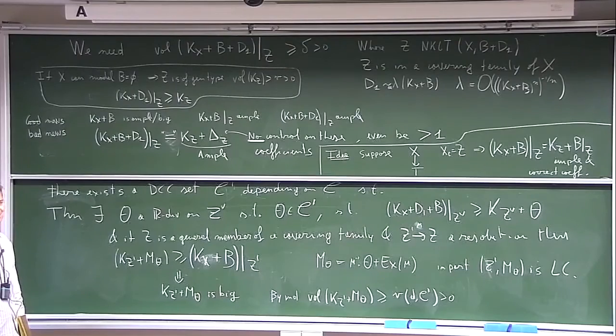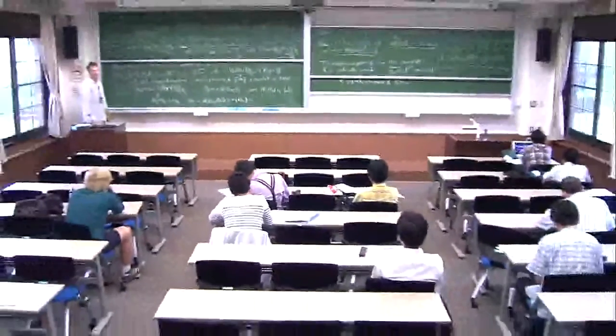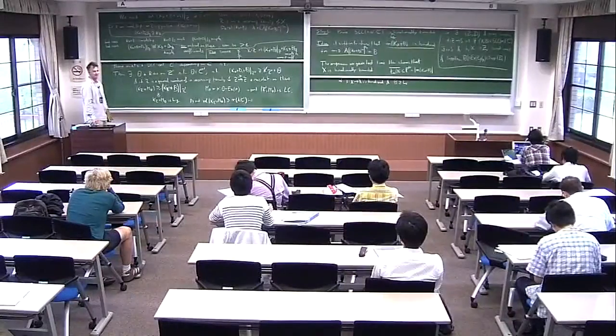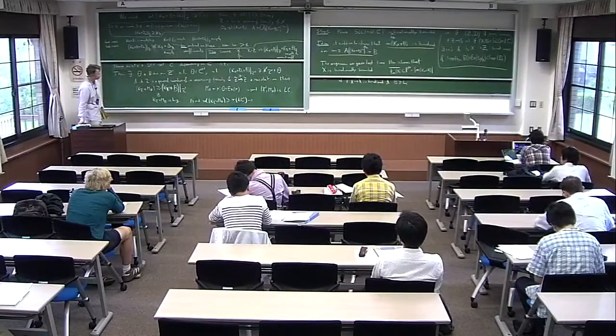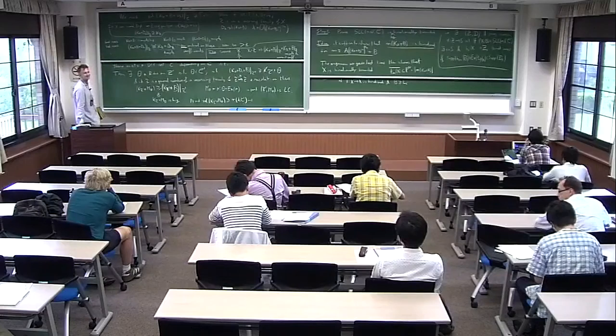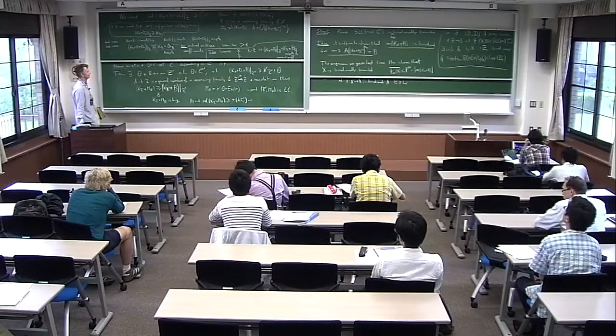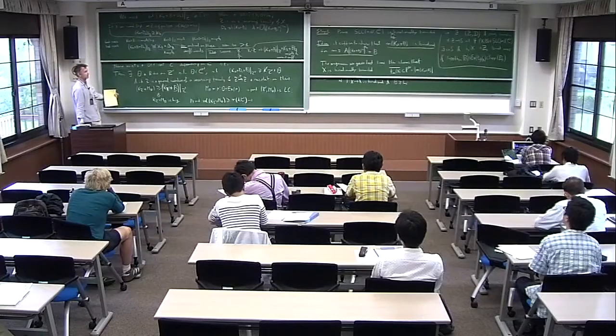Yes? I understand this will solve the problem. But we had this problem arising from the Kawamata subadjunction and coming from singularity of Z, and why can we do this is a big question. Okay, so I'm going to explain that now. That is going to be my next step. So I'll try to explain why we can do this.